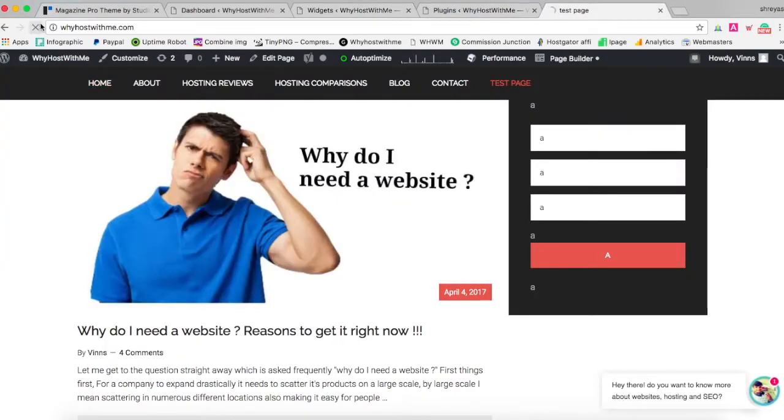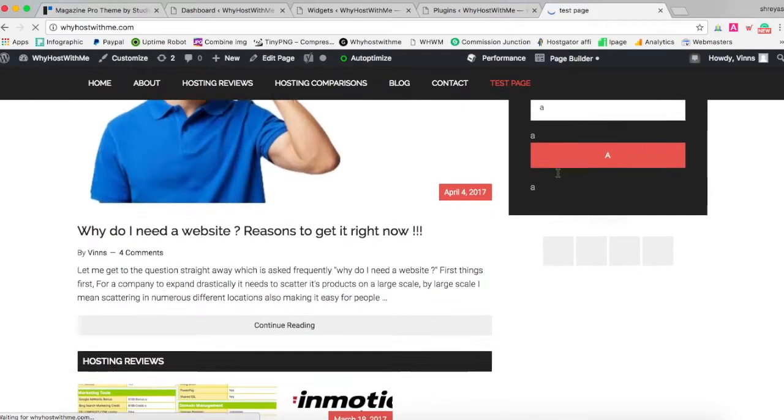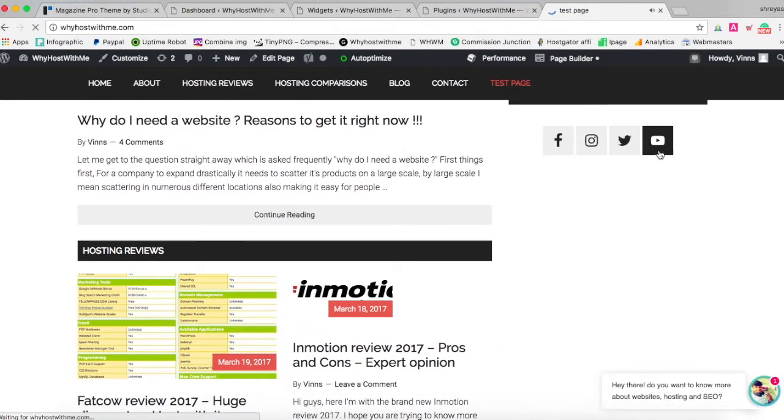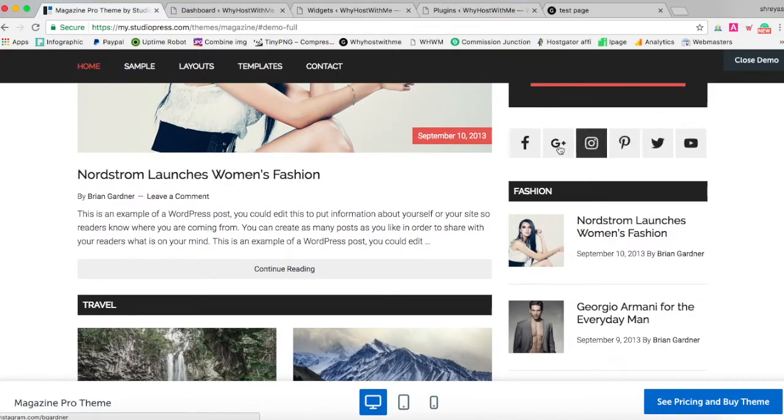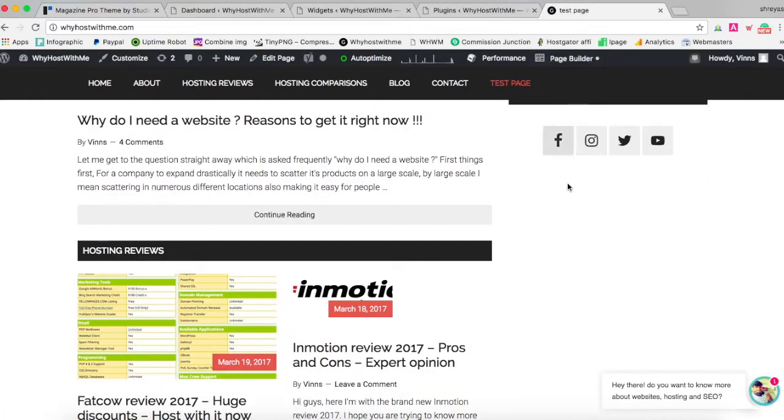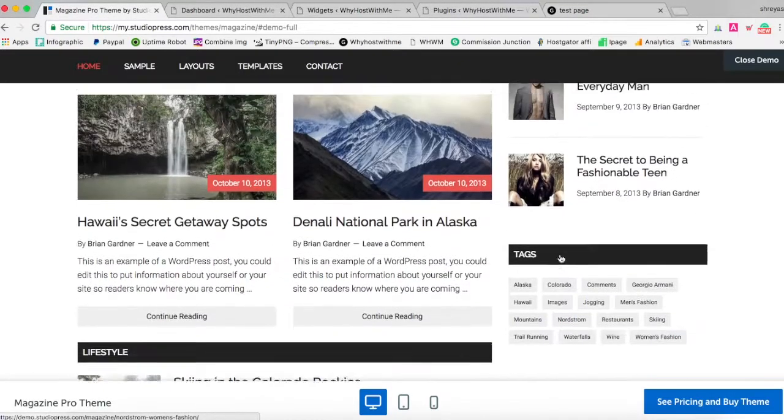And I'll reload the page. Those four particular icons have been showing. If you are going to select some more icons just like this, where they've selected 6 icons, all of them will show up here. Okay, next what they've done is they've selected a recent post here.